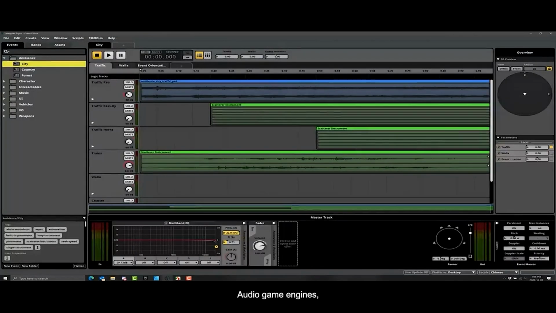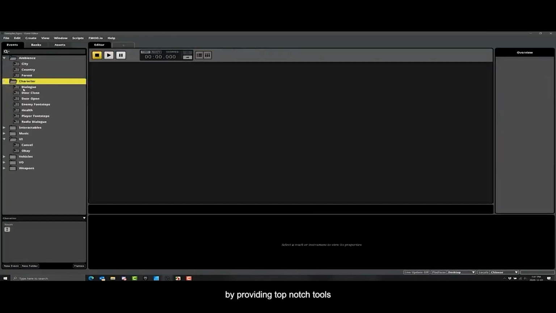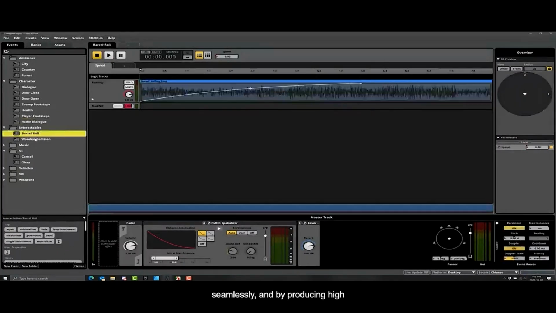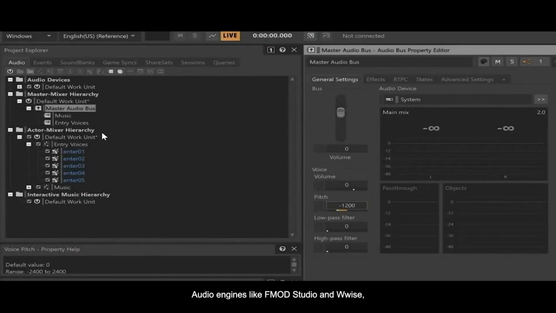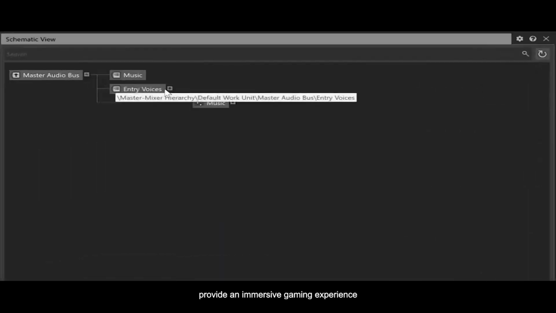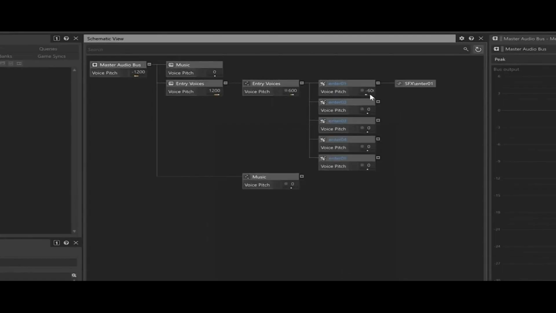Audio game engines elevate the gaming experience by providing top-notch tools to create and mix sounds, handling sound effects seamlessly, and producing high-quality music. Audio engines like Fmod Studio and Wwise provide an immersive gaming experience with their adaptive audio mixing capabilities.